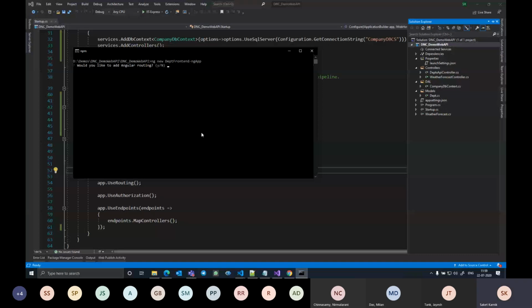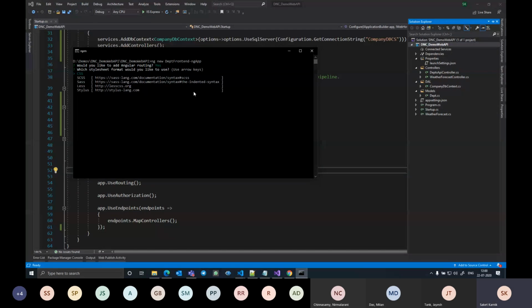It is asking whether you would like to add the Angular routing or not. For our current requirement, I'm not going to use Angular routing, but in future, if we modify the application, we may need it. So I'll just say yes. If you are never going to use Angular routing, in that case, you can ignore that as well by saying no. Then it is asking which style sheet format would you like to use. There are several options these days.